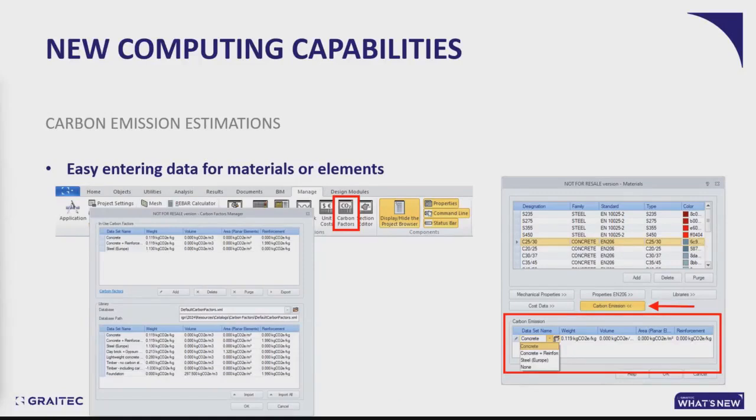So whatever the source info for carbon factors we use for producers or from government data, you can use this on Advanced Design. What is interesting, we can also easily estimate the influence of reinforcement for concrete elements based on the reinforcement ratios we get after the design calculations.